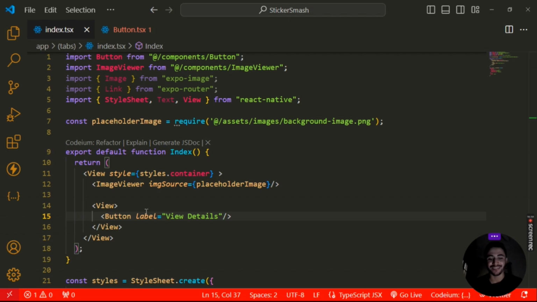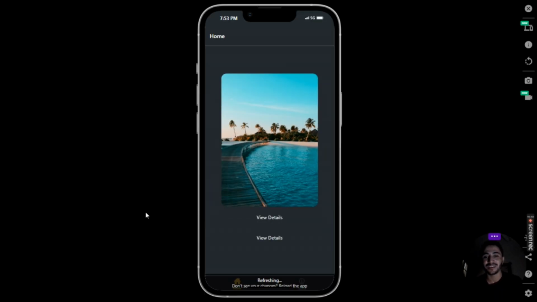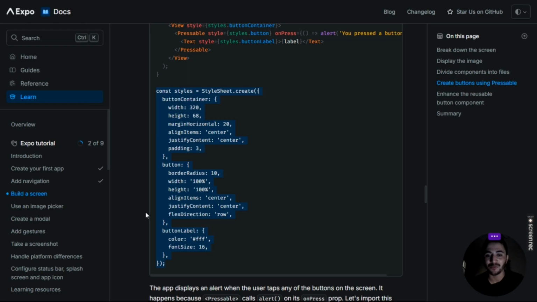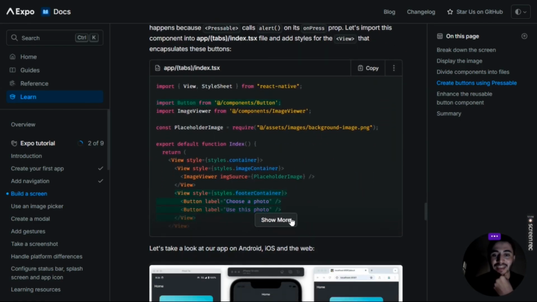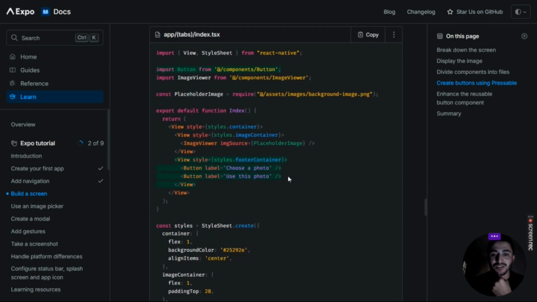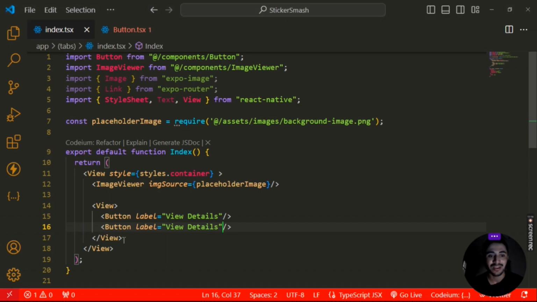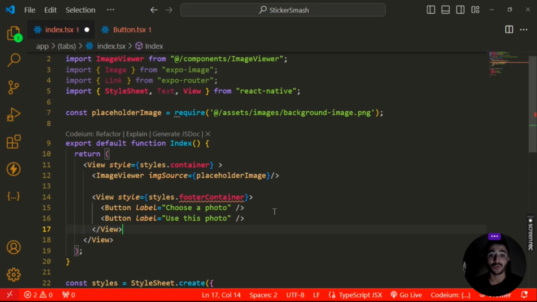Feel free, because sometimes we do simple stuff more complexly, and you can see that we have two buttons, and now we just need two buttons, and we have to copy this code, which is actually displaying two different text. So first is displaying choose a photo, and second button is displaying use this photo.